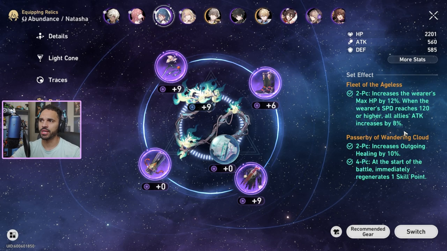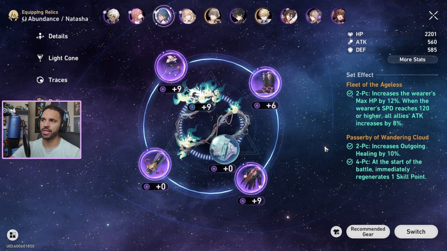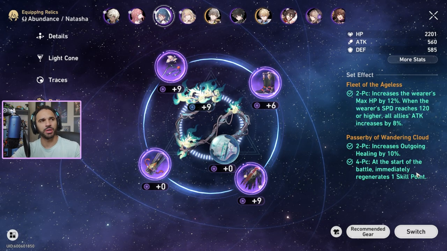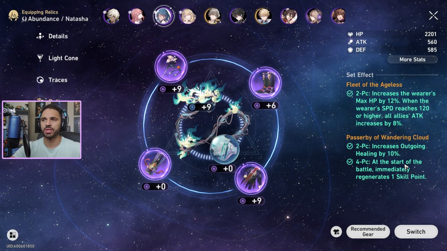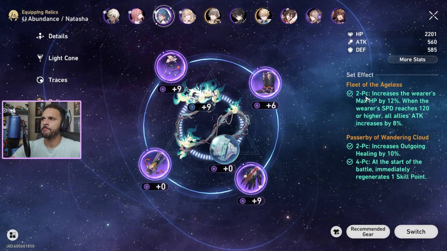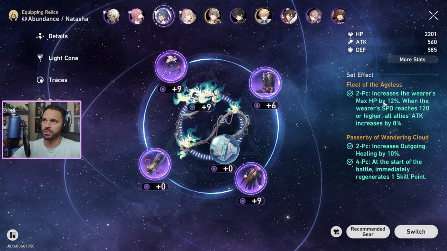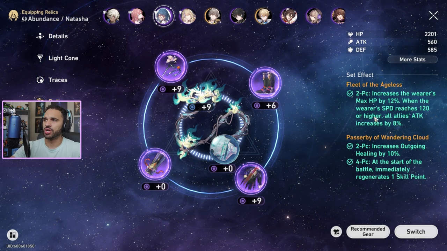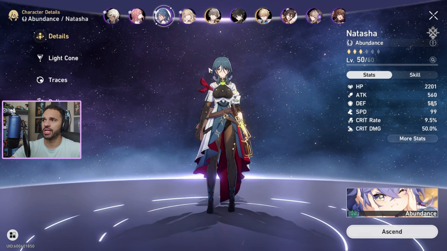Natasha is going to be rocking a healing set, and she's also rocking this passerby set that's going to recover one skill point at the start of the battle. It pretty much gives you a nice little preemptive boost to how you're going to utilize your skills with your team. It's real nice to have. And then, of course, she's rocking this for the 12% HP boost, and then she'll give it to the entire team once she reaches 120 speed, which, by the way, she's at 99.